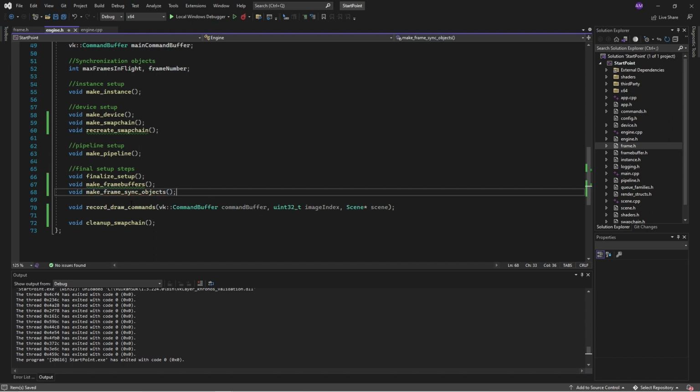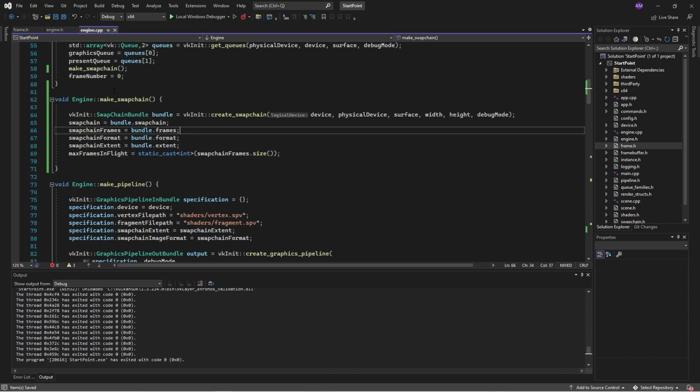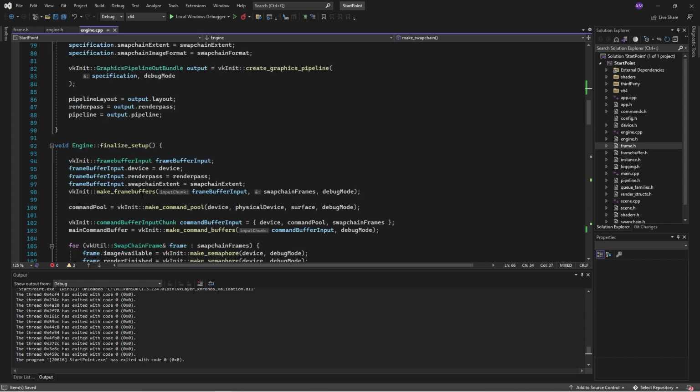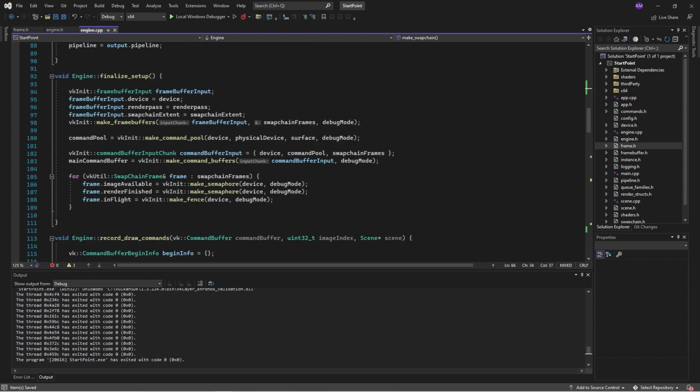These ones are going to go in their own functions because we need to reuse them, both from create Swapchain and recreate Swapchain. That makes sense. Okay, so now we'll go to the engine and look at the Finalize setup. Now, Finalize setup is basically this bit here.